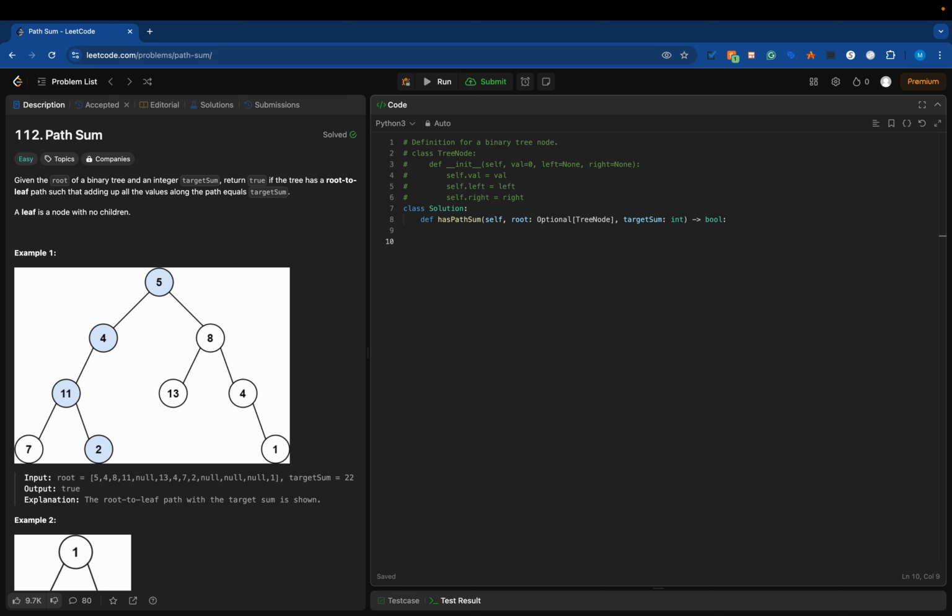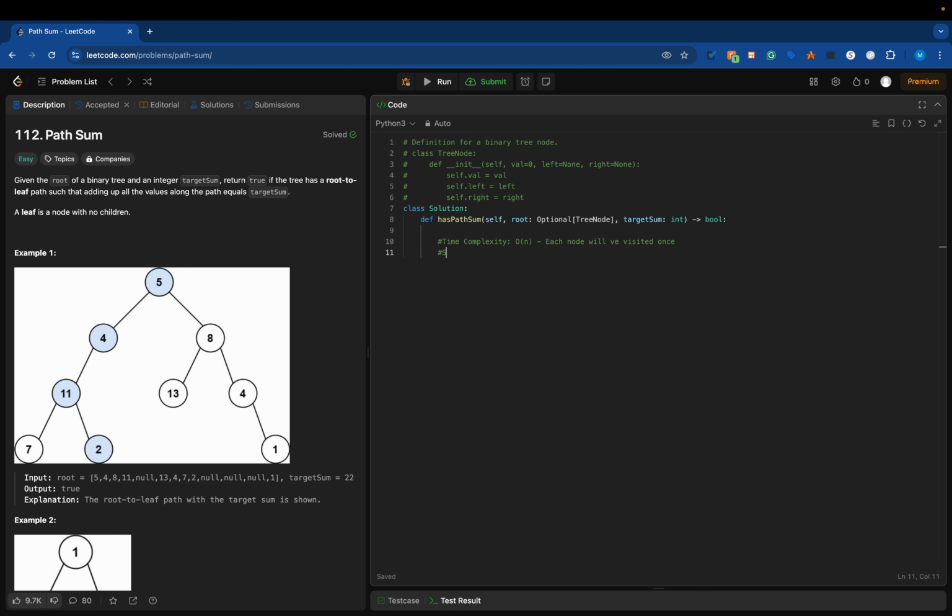So let's look at our time and space complexity. Our time complexity is O of n because each node will be visited once.